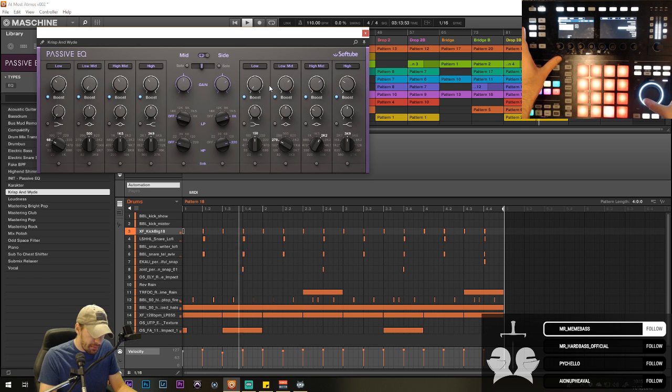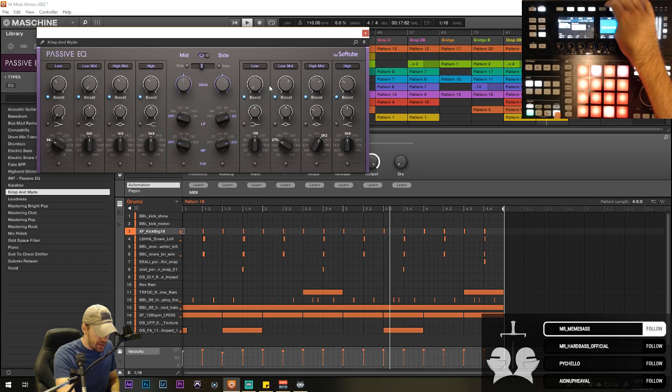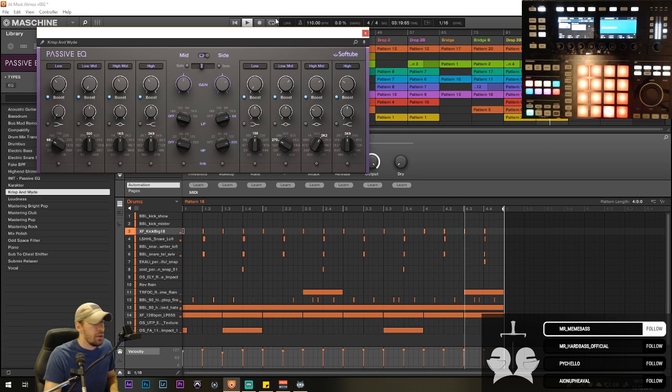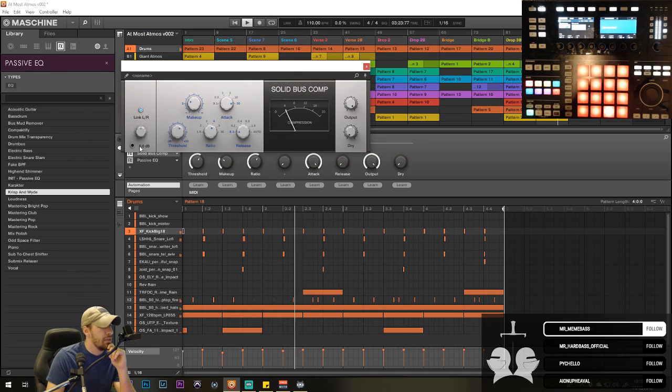Solid bus comp across the whole mix here. See how that sounds. I want to make sure we leave headroom for when we bring it over to Ozone as well.